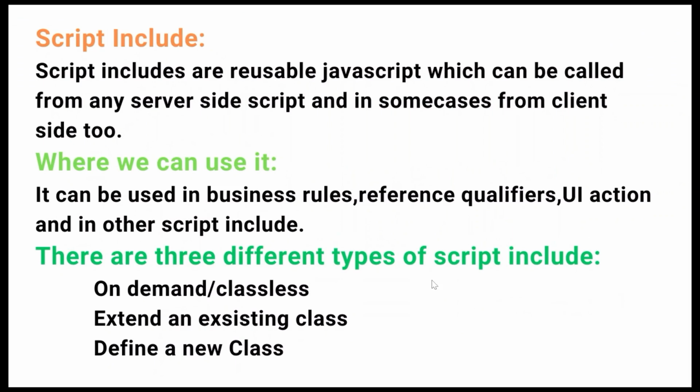This is a very simple definition for script include. Script includes are reusable JavaScript which can be called from any server side script and in some cases from client side too. We can use script includes in business rules, reference qualifiers, UI actions, and in other script includes also. There are total three types of script includes: on demand or classless script include, extend an existing class, and define a new class script include.